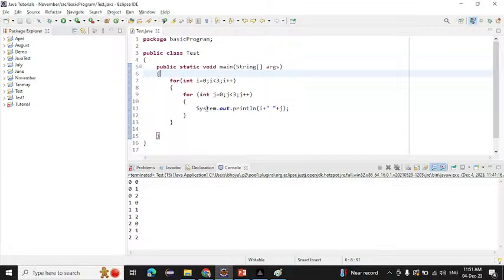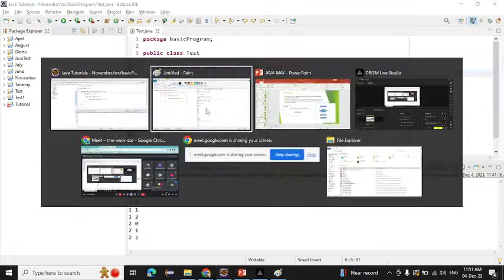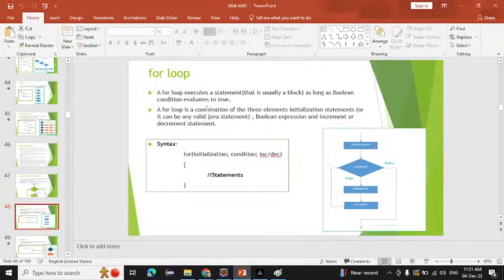Okay, and today's assignment is that you have to create a program using a switch, that is, you have to make a calculator. If I choose plus there, then it will add the values. If I choose minus here, then it will subtract the values, like that. For the calculator you have to take the values from the scanner, like the value of a and the value of b. We learned the scanner before, no? So you have to take the two values from the user, and you have to add them, subtract them, like that.